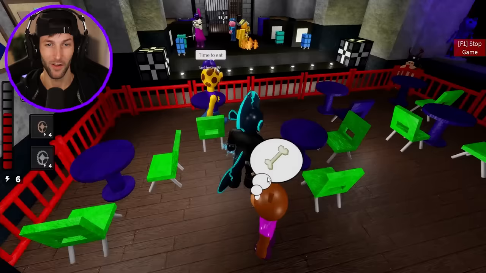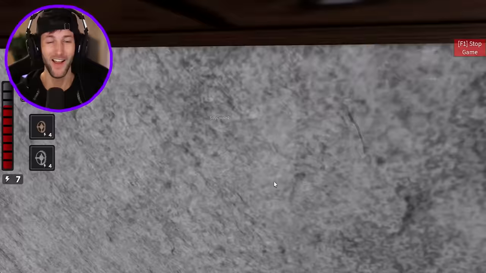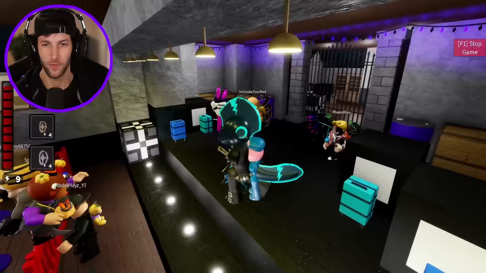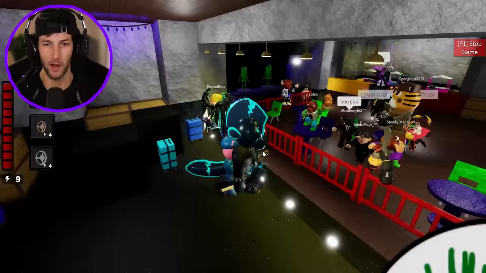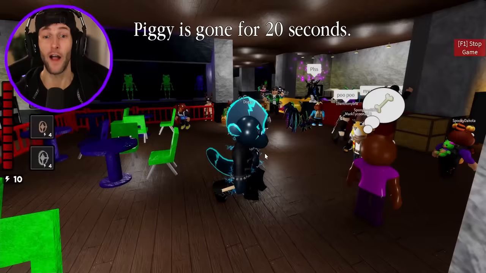Oh, what's up, Giraffe? Are you about to eat? You're about to eat my hammer. Or my guitar. All right, who's next? I got a black hole trap with someone's name on it. I think it's got Doggy's name on it. Or Gingy. No, oh, I forgot that they had the gun.